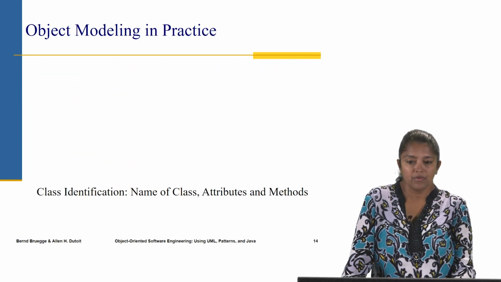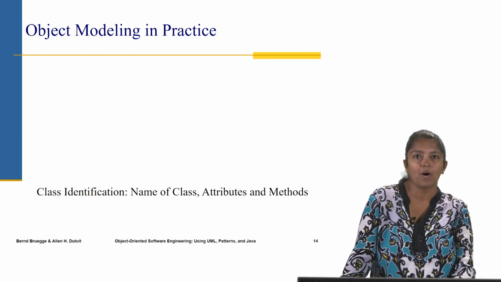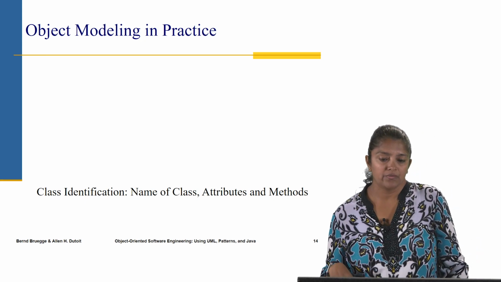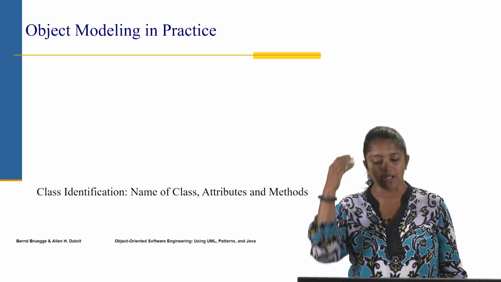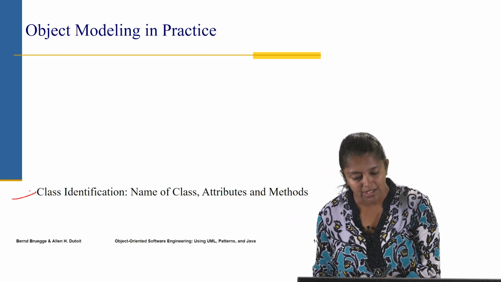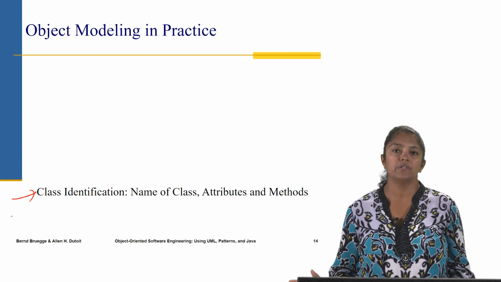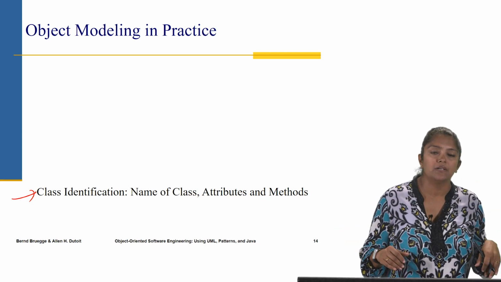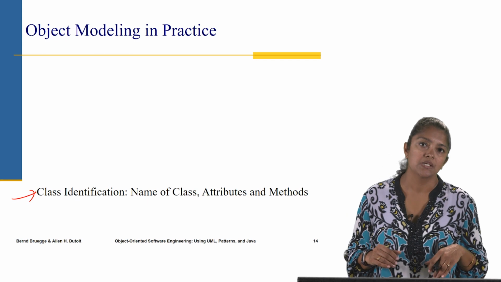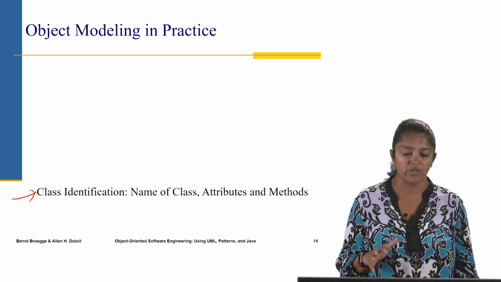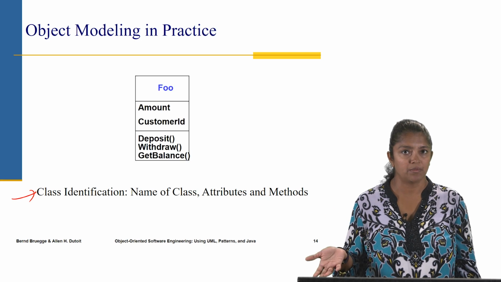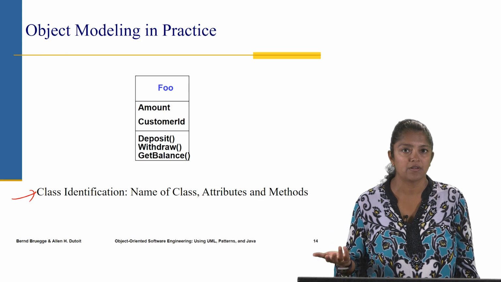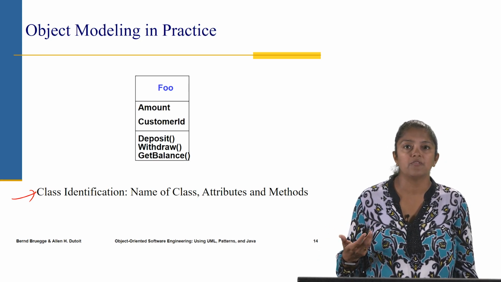The next thing I want to talk about is a process, how object modeling is done in practice, and how you should be doing it when you start the modeling from scratch. The first step should always be class identification. Think of the broad classes and always start at the high level classes. What are the key high level classes, and then think about further detailed classes. Class identification is the first key step, where you think of the name of the class, the attributes and the methods. Very often the first names that we come up with for the classes and the attributes may not be the best. So it is an iterative process.